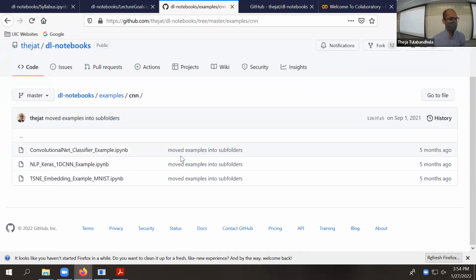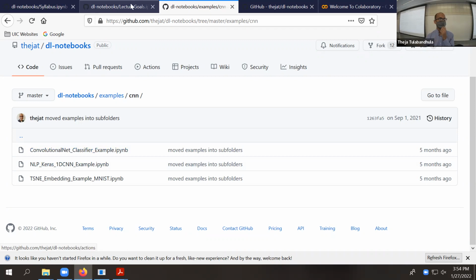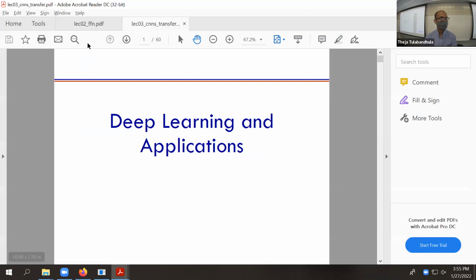Okay, I think maybe we'll look at codes. The code is going to be useful for your assignment too, but I think we are jumping too much ahead. Let's actually look at CNN, the intuition and the basics first. And if you have time towards the end of the class, we'll look at the script. The script involves PyTorch, which is what I tried to introduce last time. Okay, that was a tangent towards the assignment. Let's come back to our slide deck.